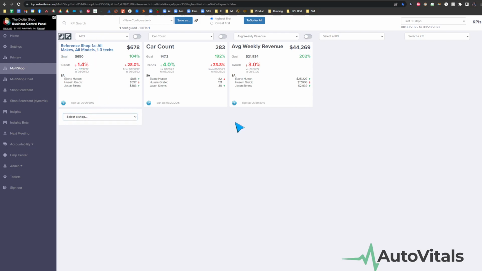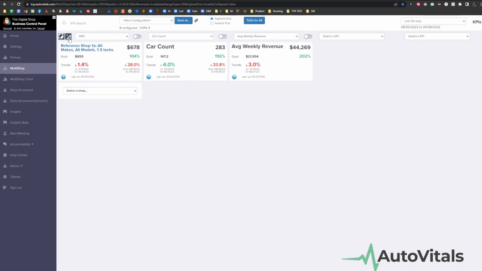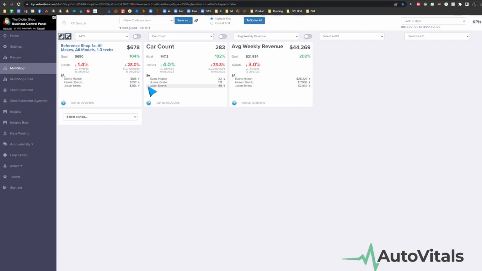Down here, you could add a secondary shop if you are a multi-shop owner. If not, this is my preferred view where you can see your metrics left to right. You are limited to 5 metrics, but usually that's enough to look at for one configuration anyways. Second, we have this plus or minus. All that does is either hide or show the individual employee measurements for that particular metric. We're going to leave it open so that we can talk about how to use this.